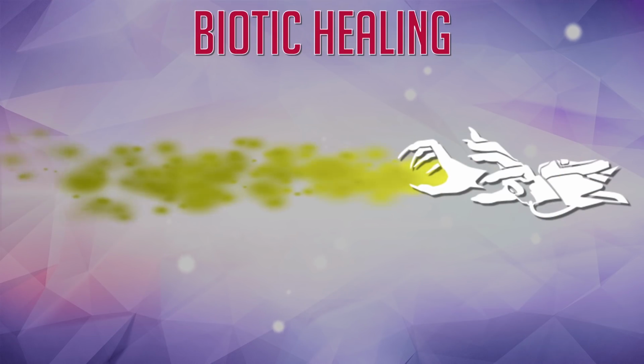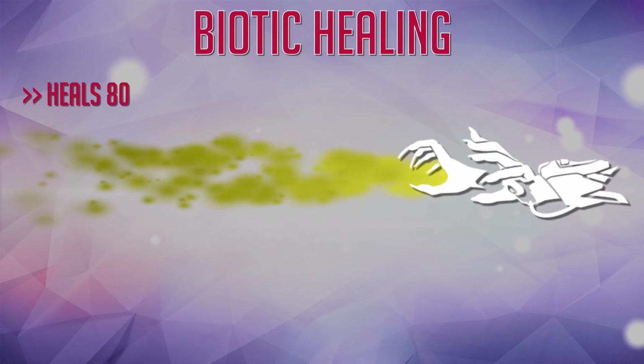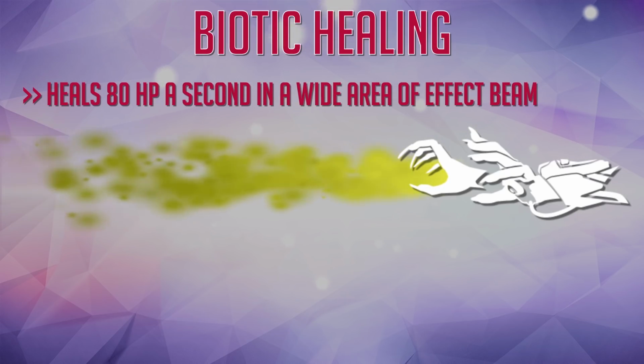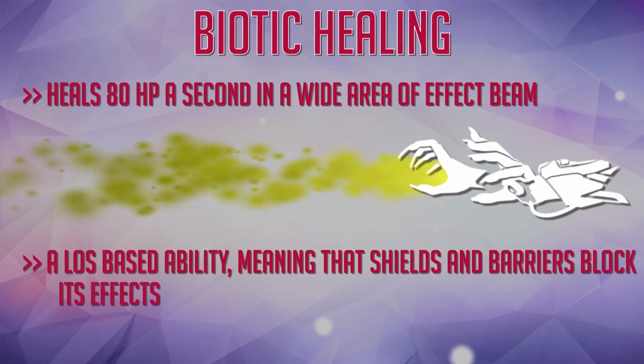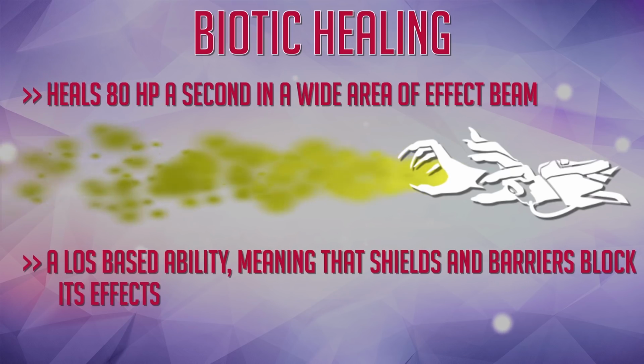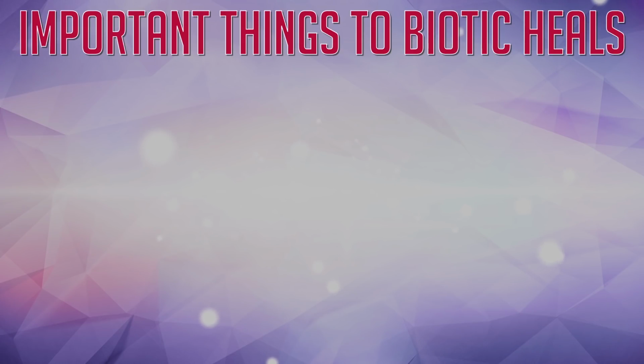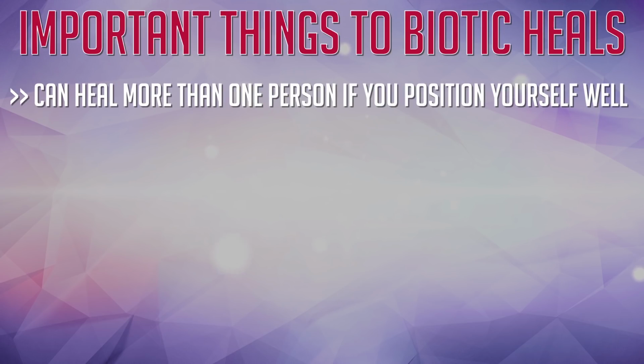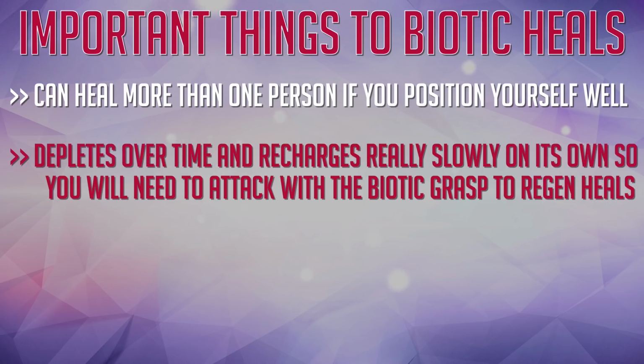The healing of Biotic Grasp heals your allies in a line for around 80 HP per second in a wide area of effect beam. This is a line of sight based ability, meaning that shields and barriers will block its effect. There are 3 important things to keep in mind when using it. It can heal more than one person if you position yourself well. It depletes over time and recharges really slowly on its own, so you'll need to attack with a Biotic Grasp to make her work well.